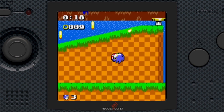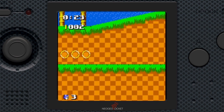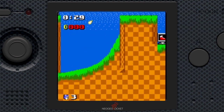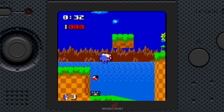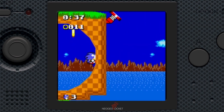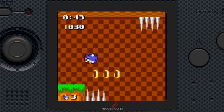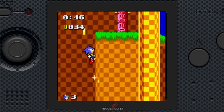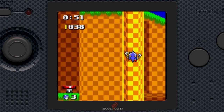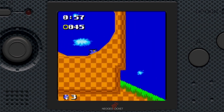the other versions of Sonic games, whoops, I'm doing terribly now, which will remain nameless. Actually, no they won't. I'm going to name them. The Game Gear version and the Master System version, you couldn't collect your rings back again, and I think that was because of a limitation with the hardware. Whereas this isn't actually an 8-bit console, this is actually a 16-bit console, so there's a little bit more processing power, that's reminiscent of Sonic CD there, yeah, a little bit more processing power with the Neo Geo Pocket.